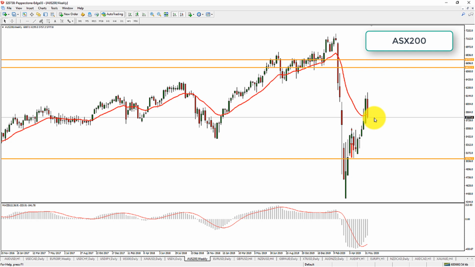The US can certainly go lower as well. Our market's not as artificial as the US's in terms of stimulus, but it will still follow what it does. So I would like to see a break of this level and then a test from the bottom before I start to get excited about going short on this one. But for now, probably look for little mini scalping longs off this level.